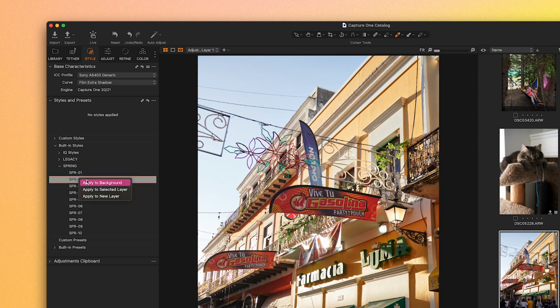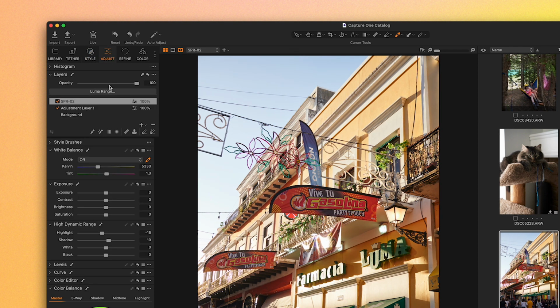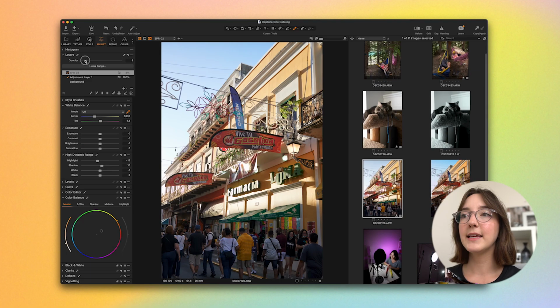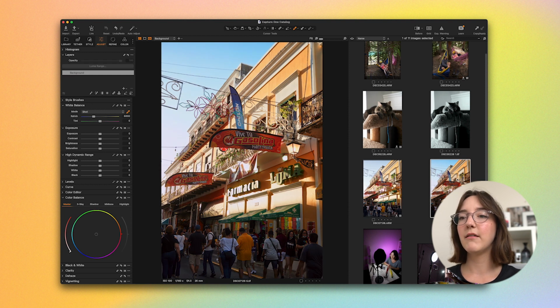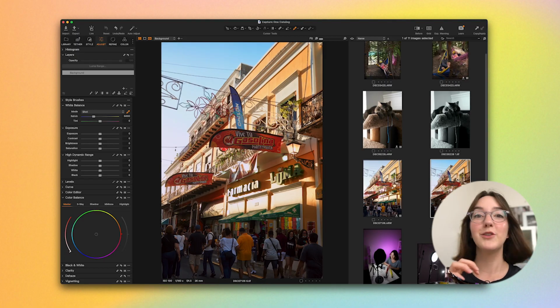Then I'm going to right click and apply to new layer. And so now I can go in and make adjustments. I can still adjust my exposure and contrast. And this is how I like to edit my images in Capture One. I feel like because it saves a virtual copy or a variant, I have to make all my adjustments before I go into Dehancer.